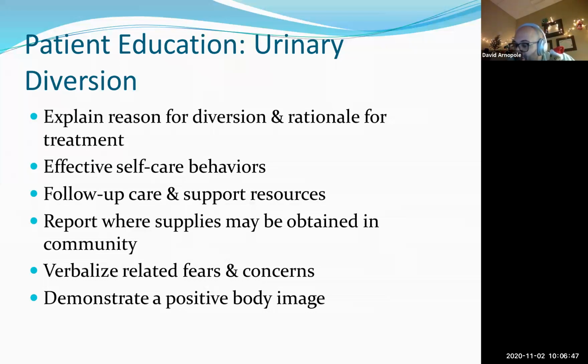Self-care behaviors. Again, tell them about it. Do they need to be able to touch? They do need to be able to touch and care for anything that's not been normally there. So if they have a diversion, a conduit, something like that, you need to know before they leave your care that they're able to touch it and care for it because it's part of them. And if they can't, you need to try and stop them from being discharged because they're going to walk out with this diversion not knowing and refusing to care for it, and they're going to come right back because things are going to start breaking down and they're going to have a major problem or worse.